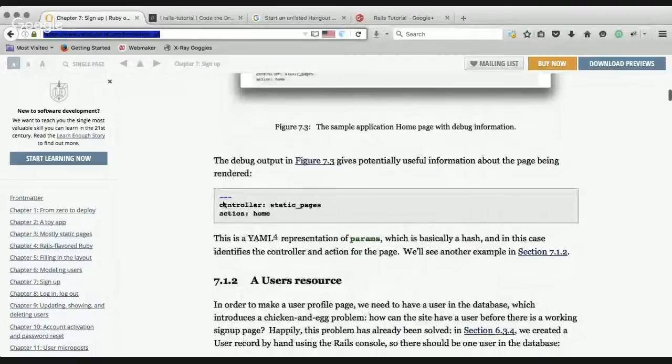It's controller, colon, and then static pages, and then action, colon, and then home. The YAML specification is kind of like a hash. You can think of it as a hash. You should be able to translate between YAML and a hash.